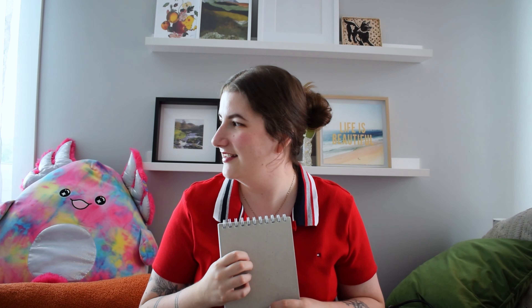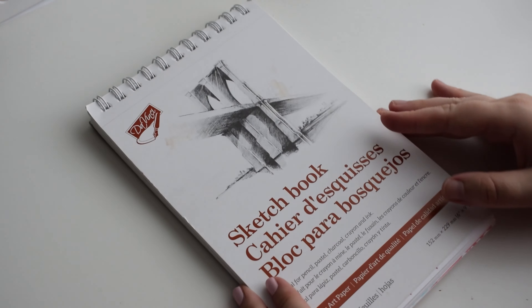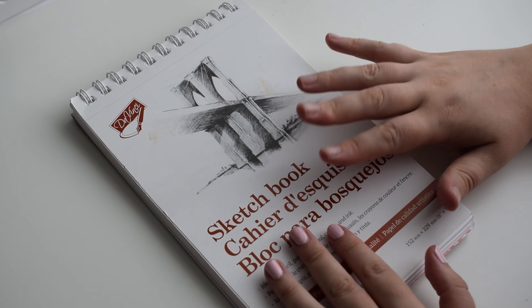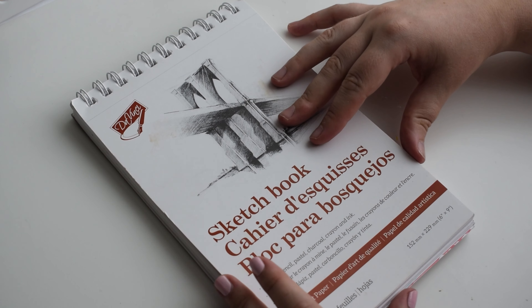I actually bought another one. I'm trying to do another version of this with just pencil drawings to see if I can get better at pencil sketching. So we'll see. But anyways, that's enough out of me. I hope that you are excited to watch this. I'm going to go find a surface that I can clean off - every desk I have has so much stuff on it - and then we'll take a look at this together.